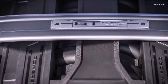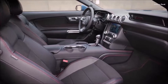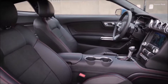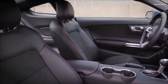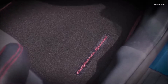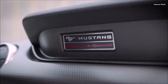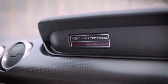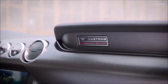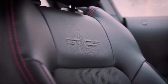As a California Special first, the GT Performance Package is now available, enabling greater handling and driving dynamics for the most capable California Special ever. The GT Performance Package adds an array of performance and handling features including Brembo 6-piston front brake calipers, unique chassis tuning with heavy-duty front springs, larger tubular rear sway bar, overall lower ride height, K-brace, strut tower brace, front sub-frame V-brace, torsen limited-slip differential, and unique stability control and electric power steering tuning.